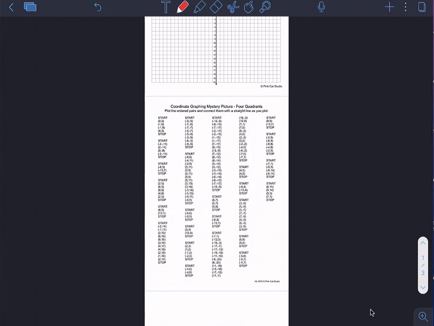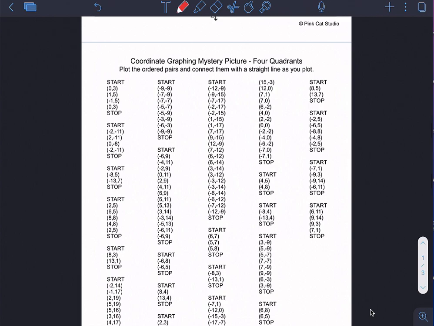So I'm going to show you how you're going to be starting this, and I'm going to show you what some of this means. So when you see these, you are going to make sure you are plotting your points, first of all, in the correct spot. And second of all, you need to connect them with a straight line as best as you can while you are plotting them. So my suggestion for you is to make sure you are doing this with a pencil, and even getting your notebook out so you can use the side of it as a straight edge to connect your lines would be a really great idea. Again, I would make sure to use your pencil and do it lightly at first until you're sure that it's in the right spot, because there's not going to be enough extra copies for you guys to ask for a bunch of new ones.